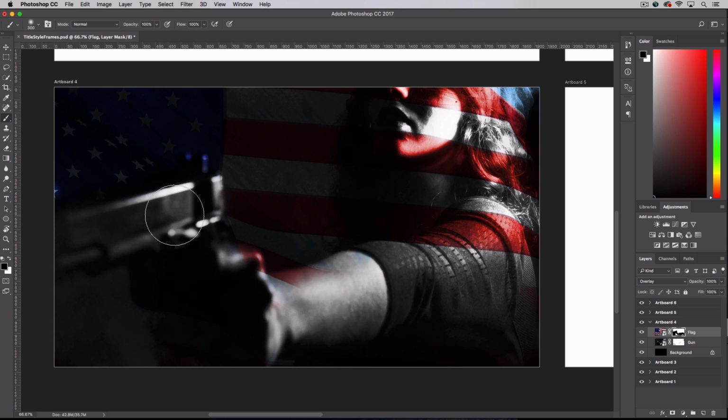And this allows the arm and the gun to come into the foreground, and the flag blends with the young woman, pushing it to the background. So again, I'm going to come in with a 100% brush and start to blend these out. And then I'm going to push that brush down to 50 to start with and start to blend it out in the image.